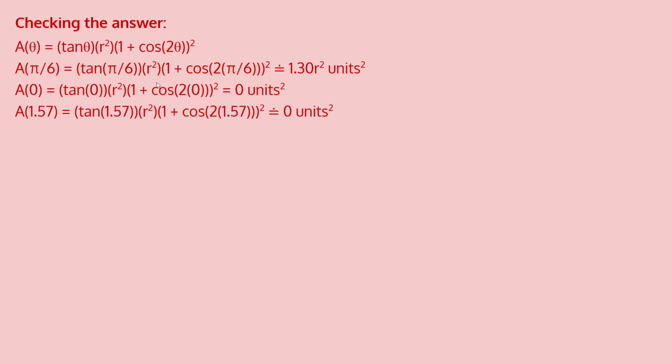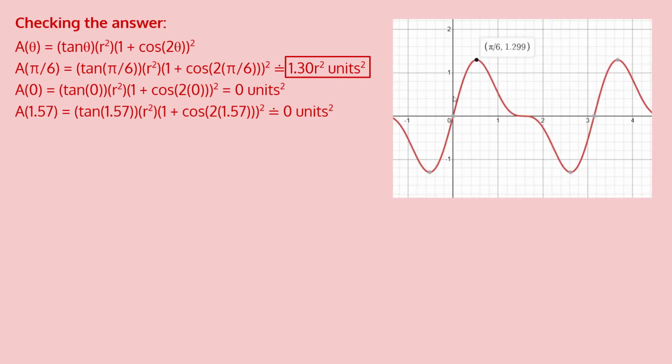And then when I subbed in 0, I got an area of 0 units squared. And when I subbed in a number that was just slightly smaller than pi over 2, which was the other endpoint of the domain, I got an area of about 0 units squared. So we can conclude that pi over 6 gives us the largest area. And as you can see in this graph, yes, this makes sense. So when we have pi over 6, this is the largest area, and the area would decrease on either side. The endpoints of the domain are at 0, and then over here is around pi over 2. And after that, we'd start getting weird things like negative areas on either side of that.